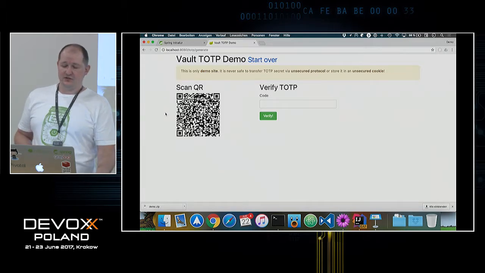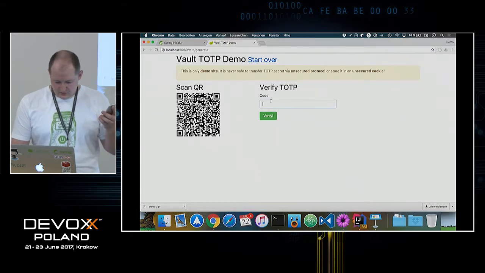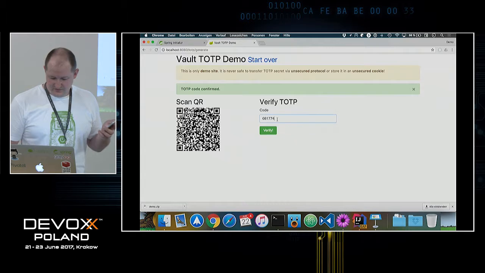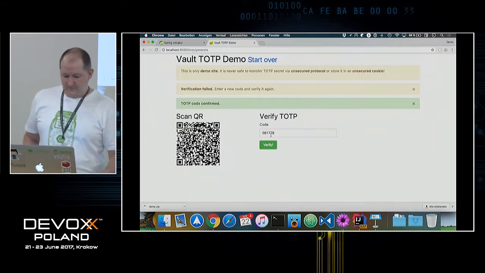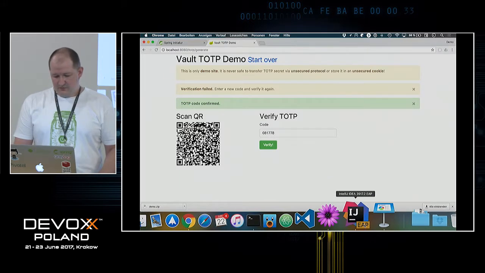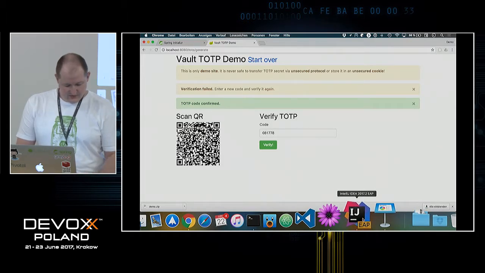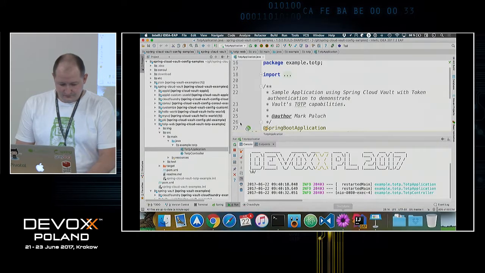And Vault has a TOTP backend, and I have here a number which is 081774. I can verify that. You see, it's working. Let's do the negative test. Do something different, and then I'm getting an error again. So Vault provides you with a lot of interesting backends. And as a final backend and integration, I want to show you the MySQL integration.